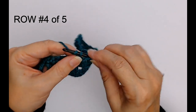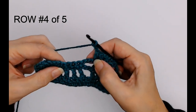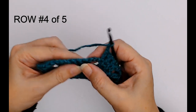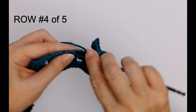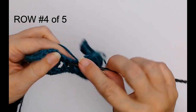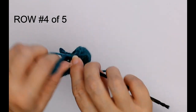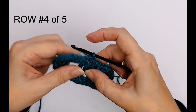So we're going to chain three, one, two, three. Skip the chain and put a UK double crochet into the next four stitches. So skip that chain and put one, two, three, and four. And we're nearly finished with row four.